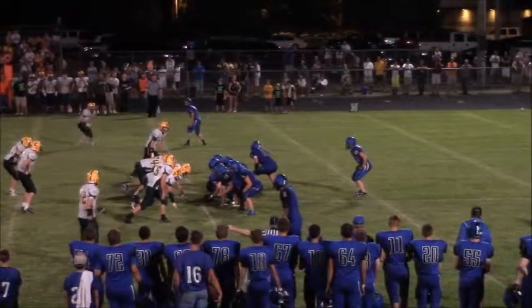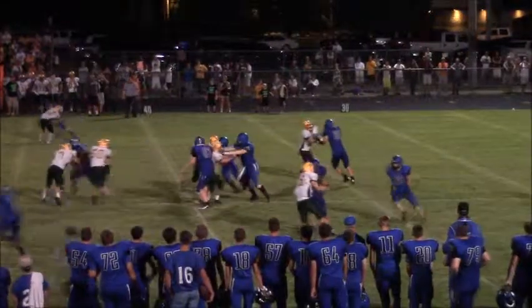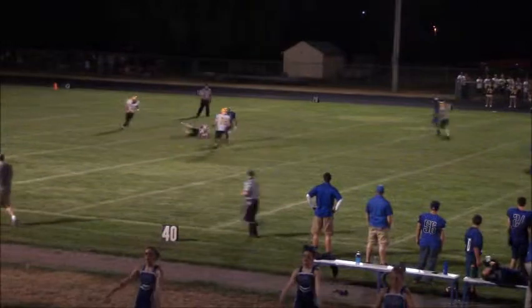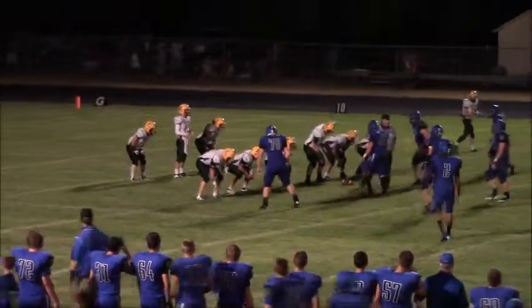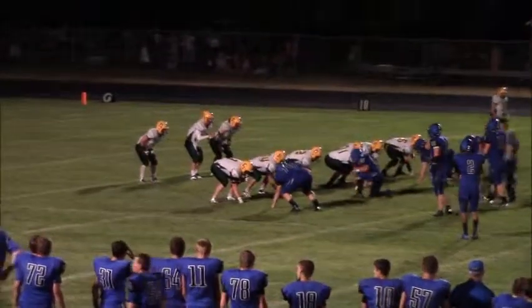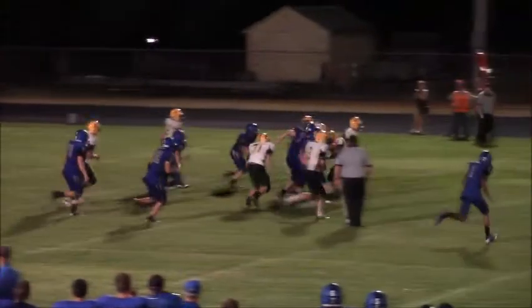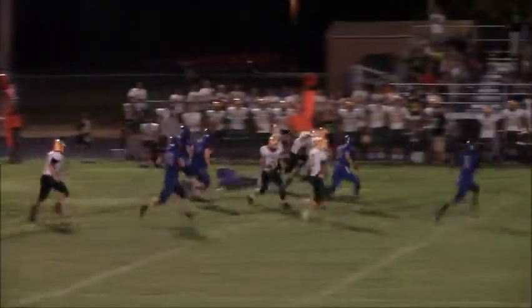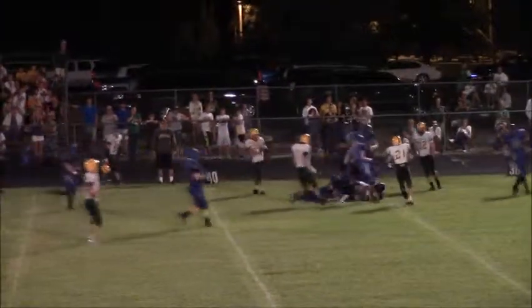Make sure he punts it — not snap to the up man. Here's a quick little kick and it's going to take a high bounce. McNary will go to the ground and will cover it up back at the 27-yard line. First and 10 — Lundquist out of the shotgun, two backs in the backfield, two wide outs left. Here's the snap and the give — a nice hole up the middle and a nice run for Hilton, he's got a first down, still on his feet at the 40-yard line, 50, the Redfield 45, 40 and finally run down at the 36-yard line.